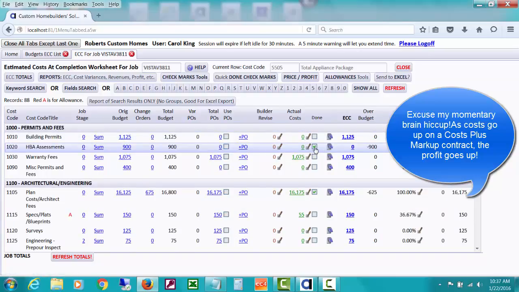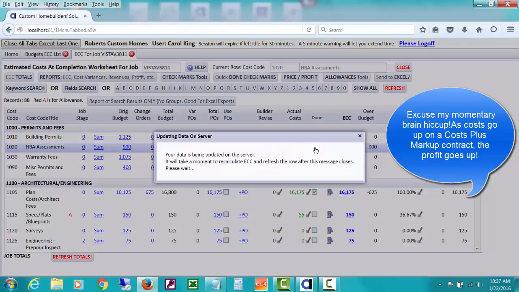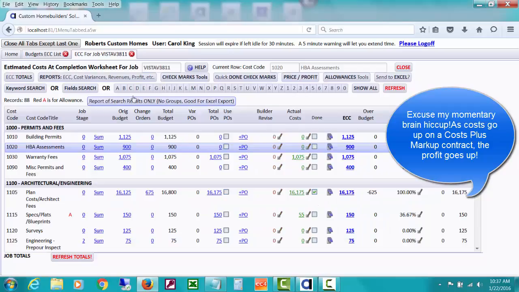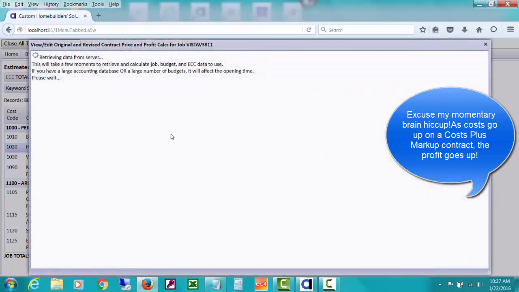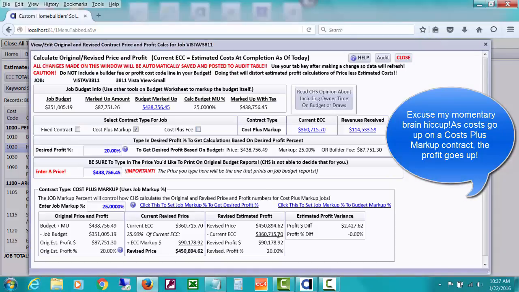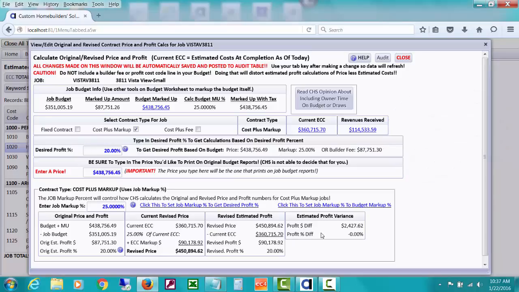Let's put this 900 back in and see. It is a cost plus, and so that's probably not a good one for me to be demonstrating with. It makes a big difference if it's a fixed contract, but the cost plus is moving up and down all the time based on costs that you're going to spend. Plus, that's right, if your costs are going up, you're actually going to make a little more profit because it's a cost plus markup. Now let me think right in my brain here for a second.